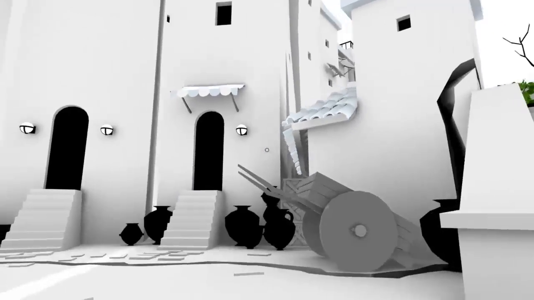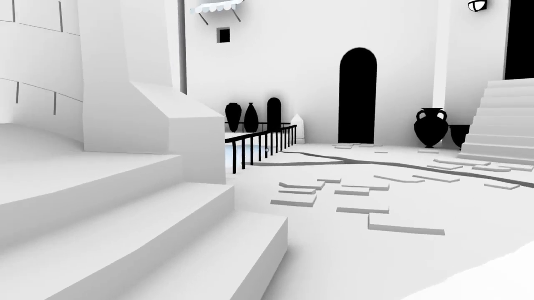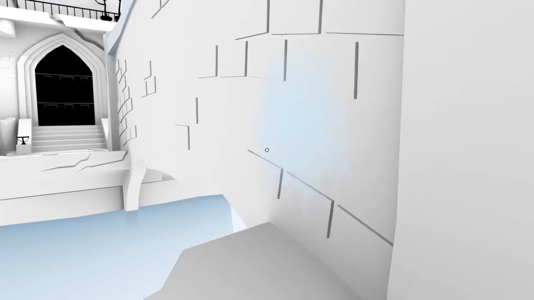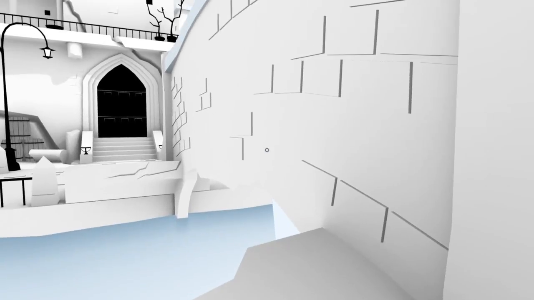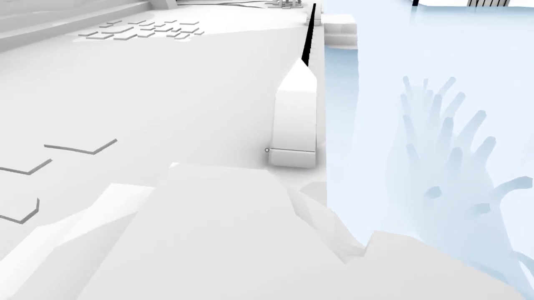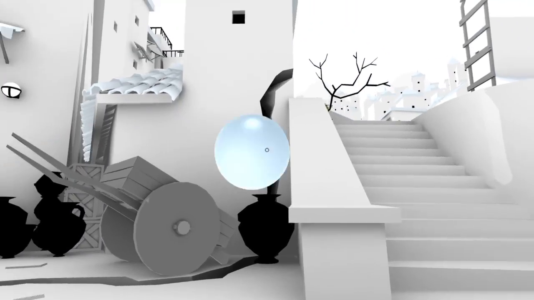I forget what we need to do to encourage it down here, because we need it over this. Oh, there's that big guy.